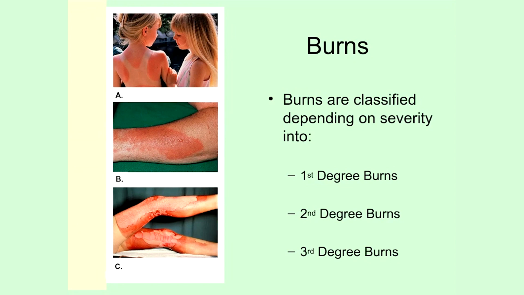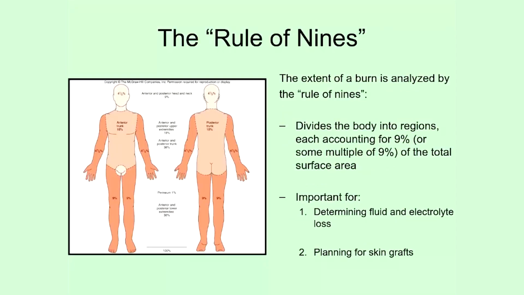So what we want to do with this last slide is talk a little bit about the rule of nines. This is a system that's used to assess burns and to analyze burns and to plan for treatment for burn victims. So you may have heard radio reports or news reports where it says that this person had some terrible thing happen to them and they had 30% of their body covered in third degree burns. This is how we would calculate what percentage of the body is covered in third degree burns.